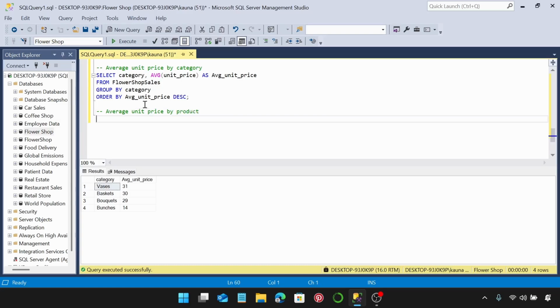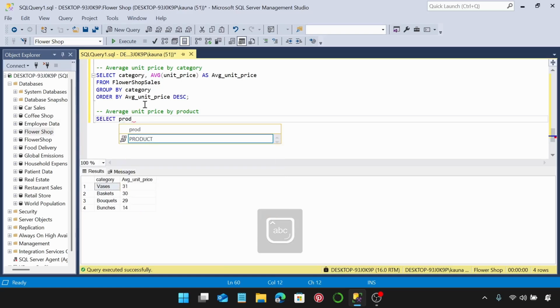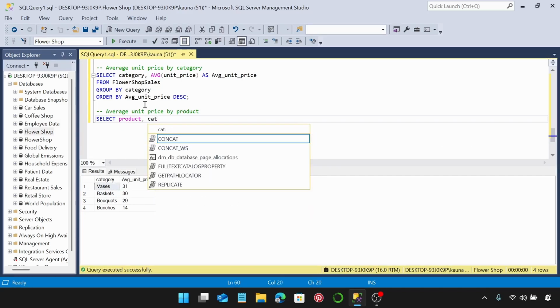So we're going to select products and category, so we can still see where each product belongs.